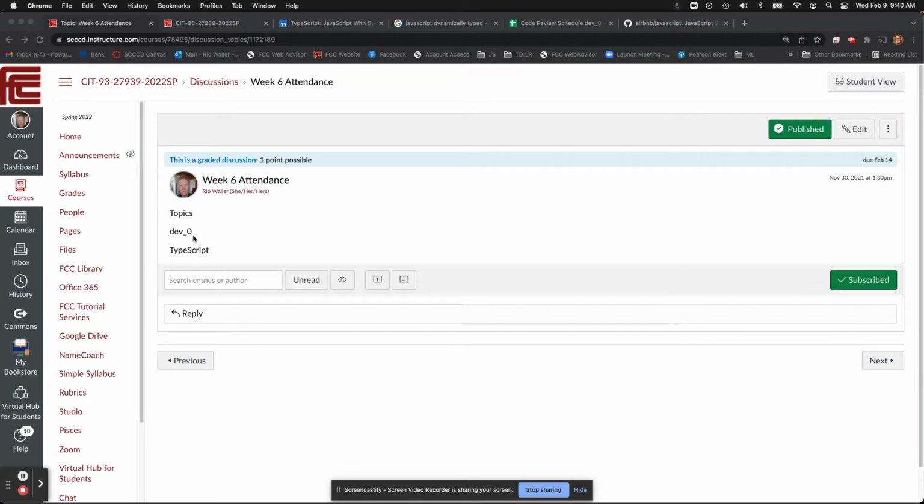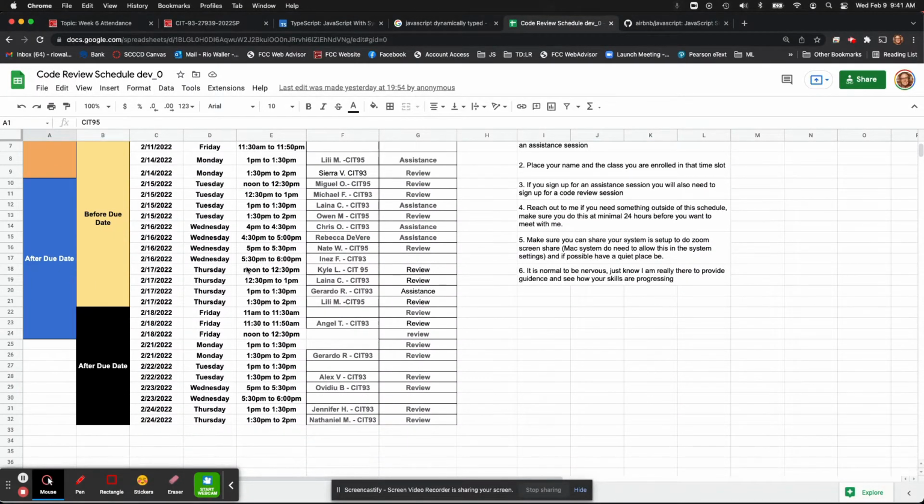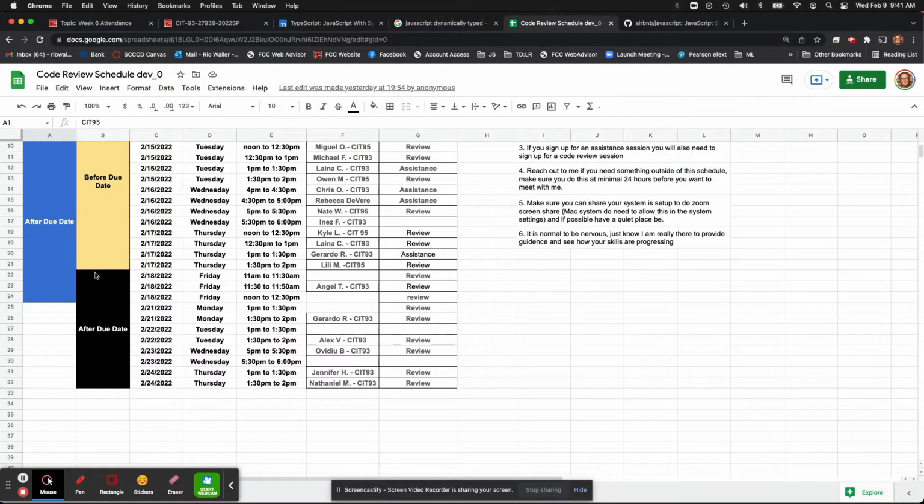And that's really where you deepen your knowledge and understanding of writing code for a specific need, but just writing code that outputs what you're hoping for. Okay, so I don't know if there's a lot to say about Dev Zero, but I do want to show you now. Remember, when I'm showing you this, I'm actually ahead of week 6. I'm in Wednesday of the prior week, but already this schedule has filled up pretty quickly, which is great. And I just want to be clear that you have to submit your code by that Thursday night, really Friday morning when I wake up.